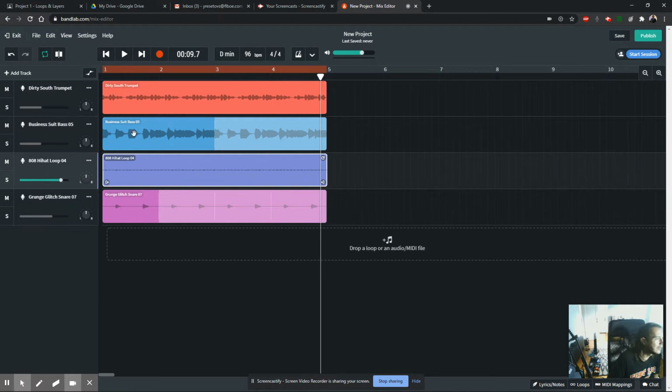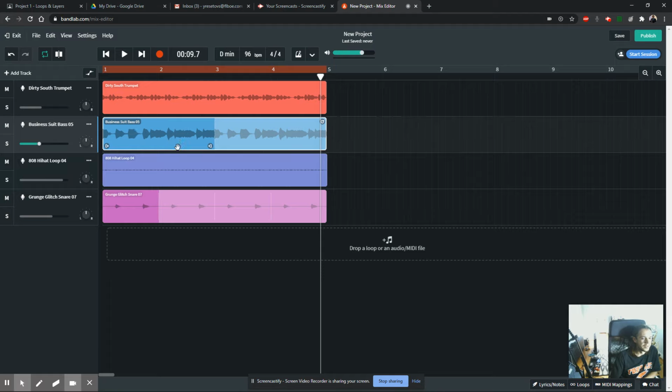You can see that the bass has very thick lines, right? These are the sound waves themselves. They're very large. The trumpet you can see, and even the snare you can see where the hits are. But because the hi-hat is very quiet, you can see that it's very narrow sounds. So that's telling you that this is a very quiet instrument, and you may want to turn the volume up. You may want to turn the volume down on the bass.